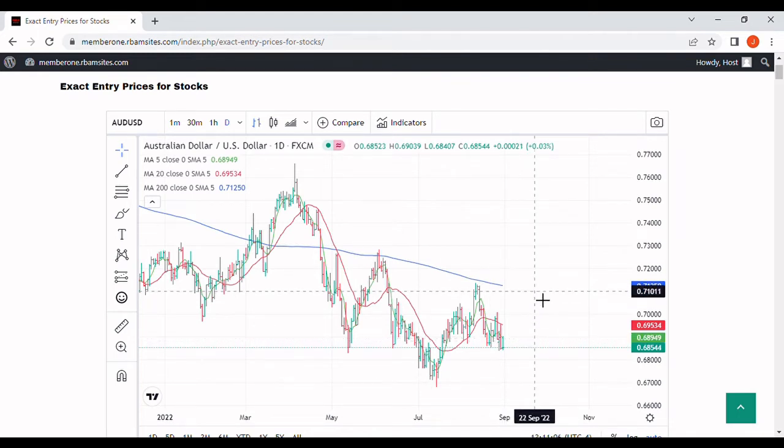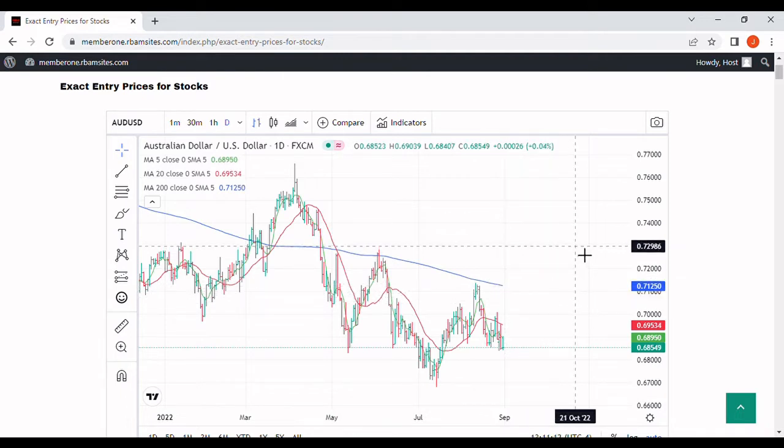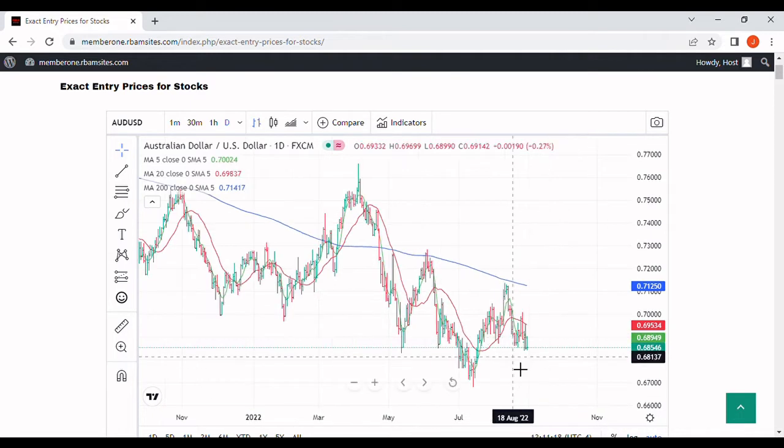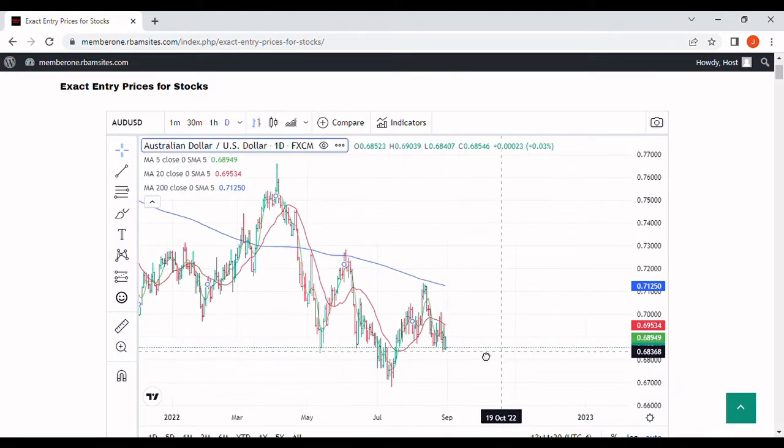It's either got to come up here to about the 0.71 level, run into this 200-day moving average, close decisively above it, and by the end of October-ish be up this 0.72 level to get us firmly out of this bear market. Or I don't really see this selling off tremendously lower.